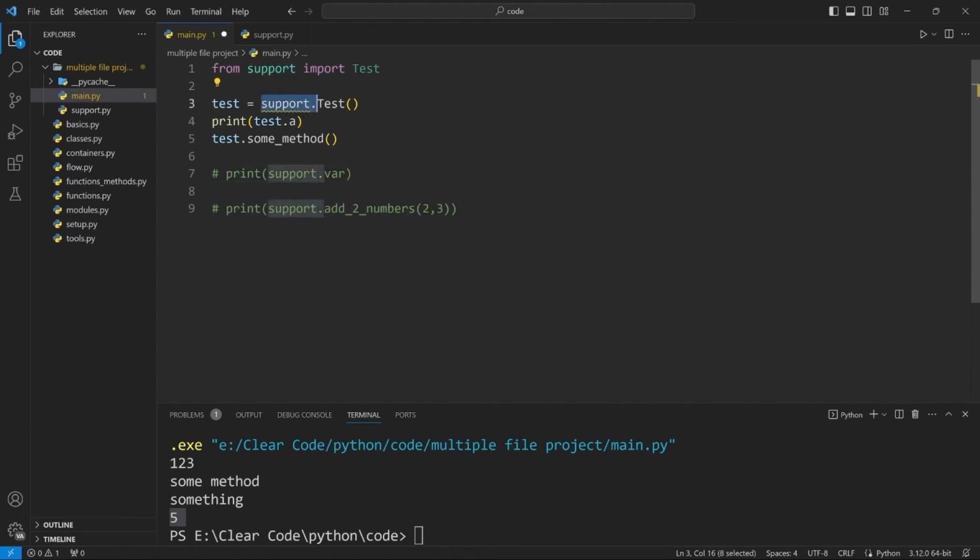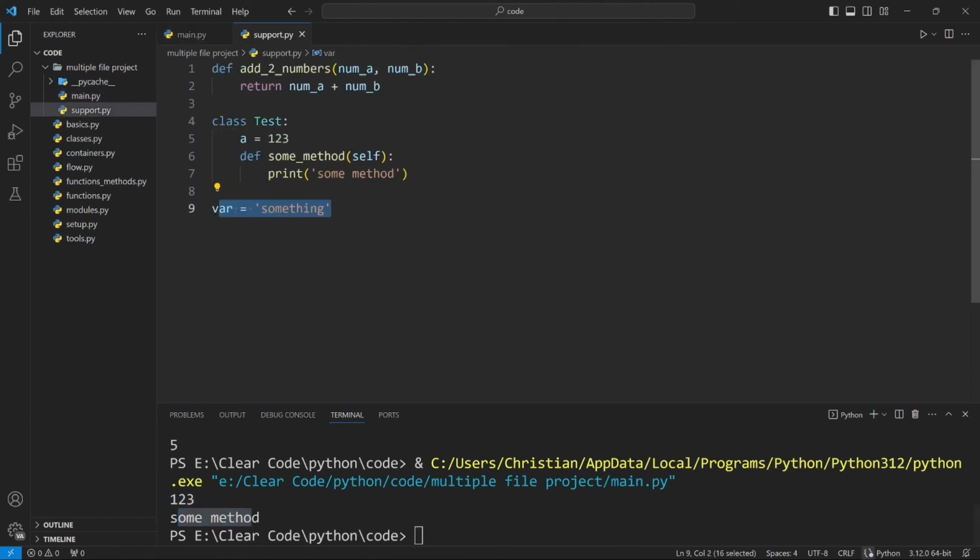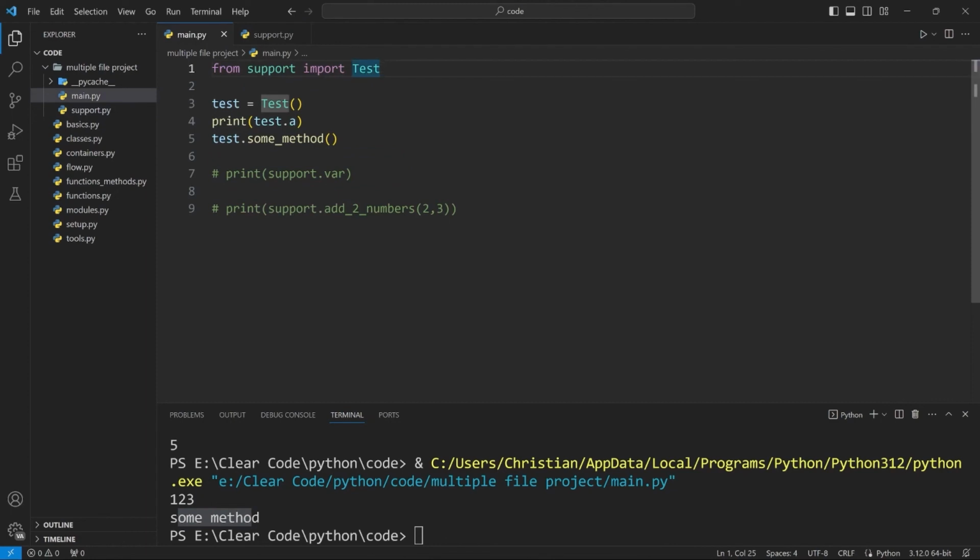On top of that, what you can do if you only need one specific thing from a Python file, you can get rid of the import statement and replace it with from support import, and then whatever specific thing you need.